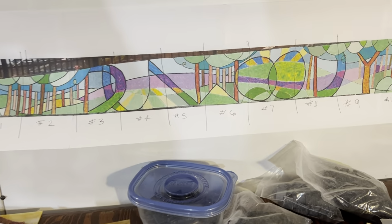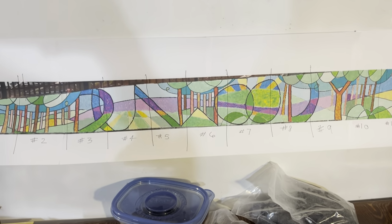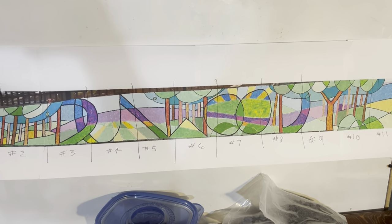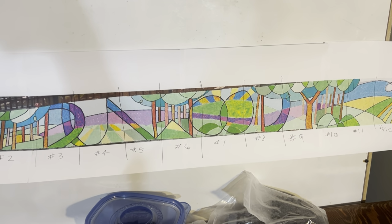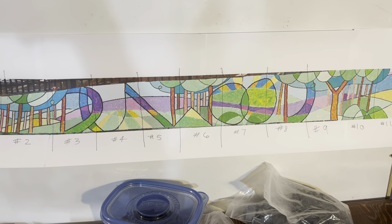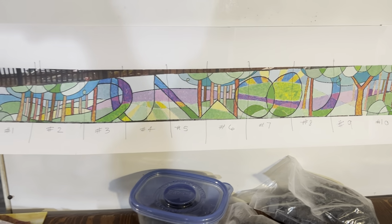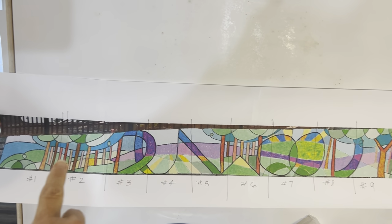If you are new here, I'm partnering with mosaic artist Jennifer Freeman on this public mosaic that measures 36 feet long by about 4 feet high. It is called the Landscape of Dunwoody, and you can see it says Dunwoody there, and it has 12 panels. For now, I'm working with glass using silicone adhesive, and Jennifer is working mostly on the ceramic portion using thinset as the adhesive.